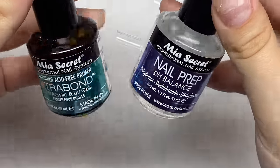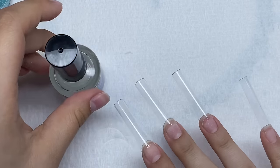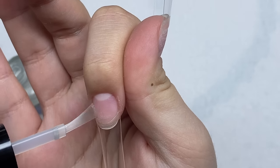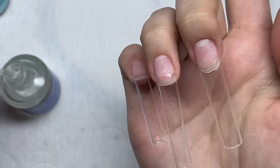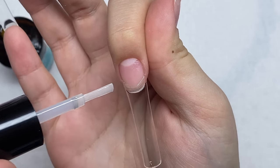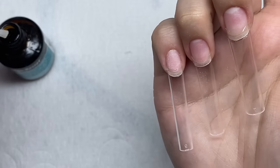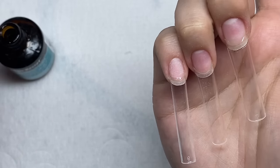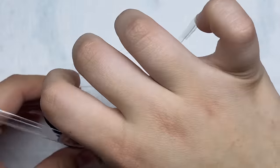Okay, so the next step is going to be adding on some primer and dehydrator. I haven't used primer and dehydrator in a while because I've just been changing out my nails over and over again, so I didn't want them to last very long, but I want these to last a long time. I'm thinking of just doing design changes and fill-ins instead of just taking off the nails over and over again. I think I'm just going to do that for this hand, and I'll see how long I can keep these on. No promises though. I might take these off.